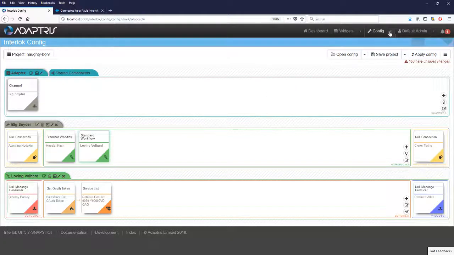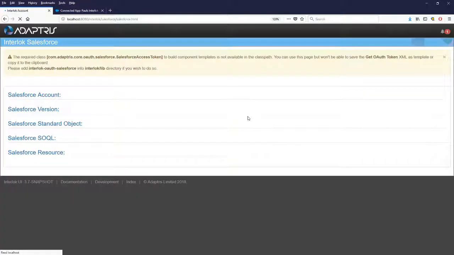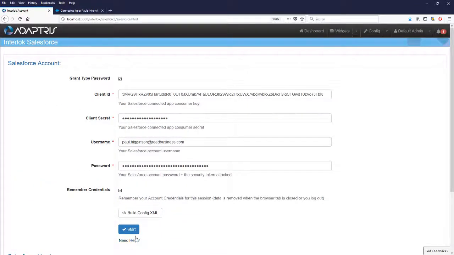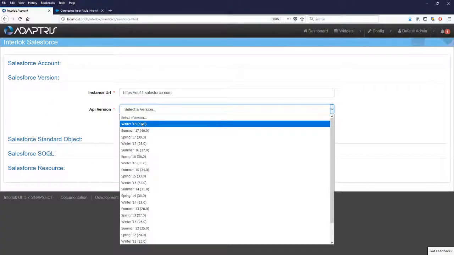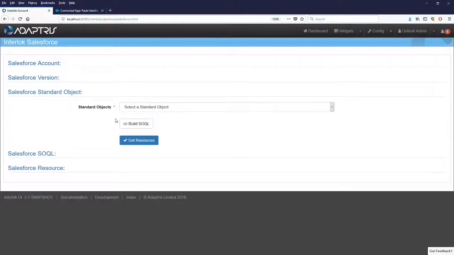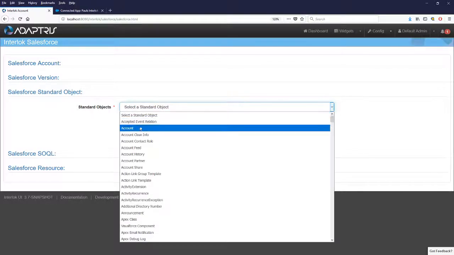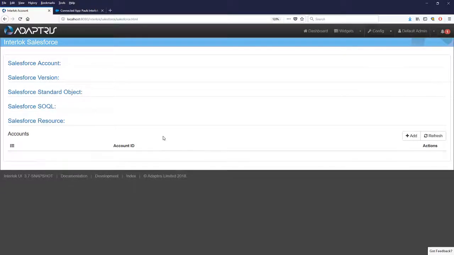So if we go back to the Salesforce page, yes, I want to leave. You'll see I've got my account, you've already seen that. Select the API version. So see if I use account this time, and then get resources.